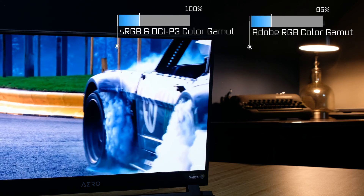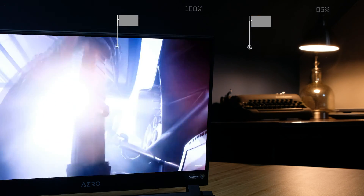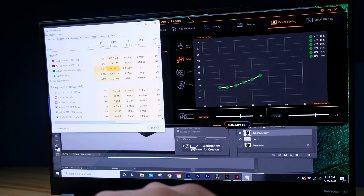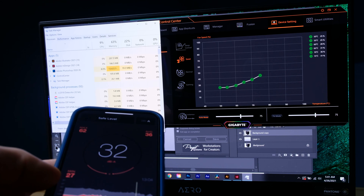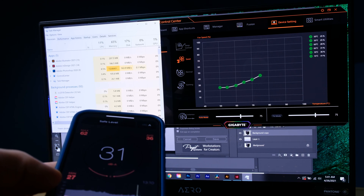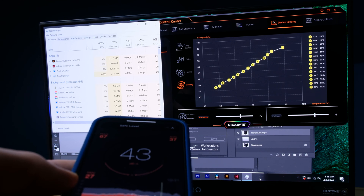One standout feature of this laptop, besides the excellent color accuracy of 100% sRGB and 100% DCI-P3 with 95% Adobe RGB, is the Gigabyte Control Center. You can truly control the fan modes with optimal accuracy. If you're in a quiet office setting, you can get it down to below 35 decibels throughout your entire Photoshop workflow, but if you're in a louder setting and you don't care how loud your fans are and just want the laptop to be as fast as possible, you can boost those fans up, and it's a powerhouse of a machine.